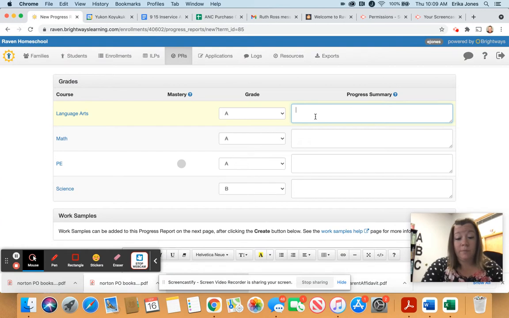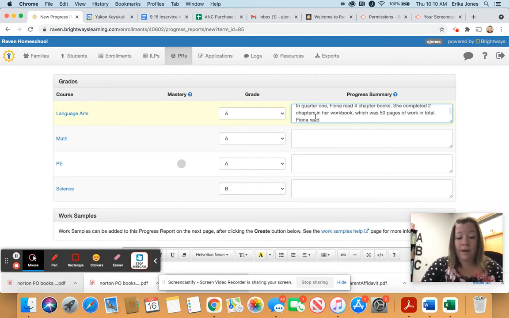So for example, in quarter 1, Fiona read, I'm just making this up, 4 chapter books. She completed 2 chapters in her workbook, which was 50 pages of work in total.